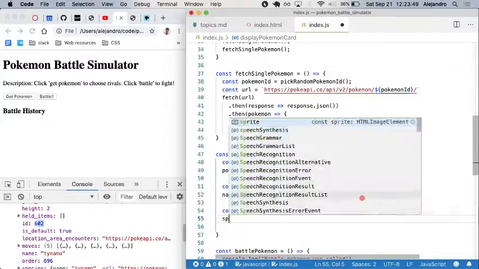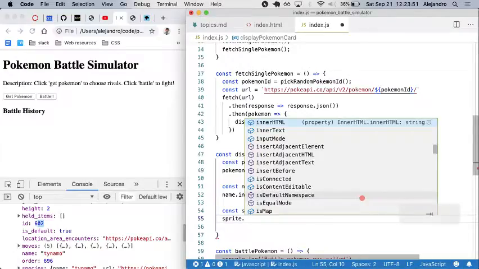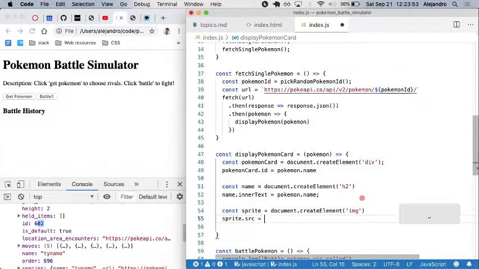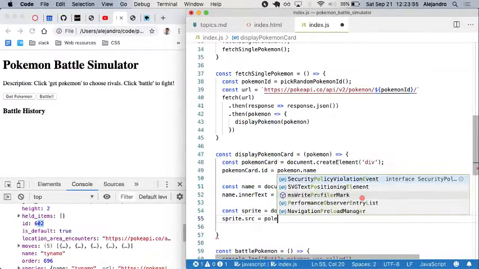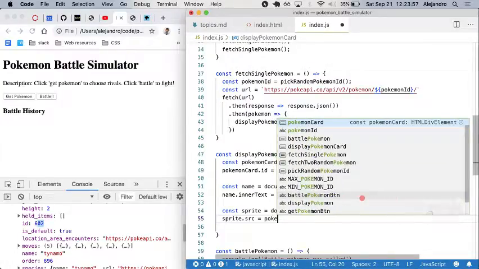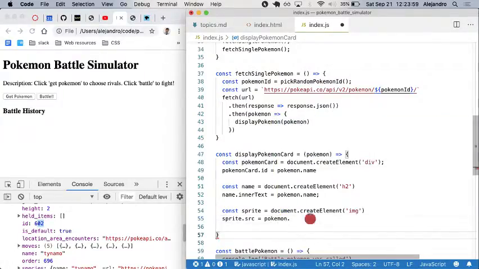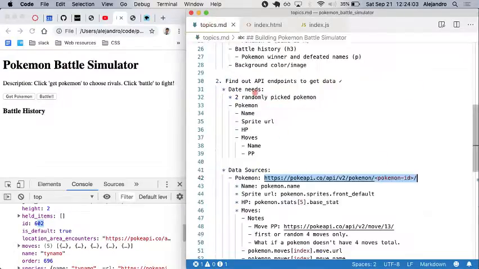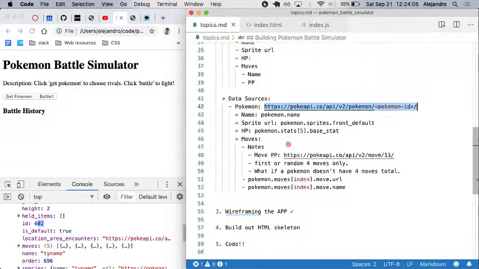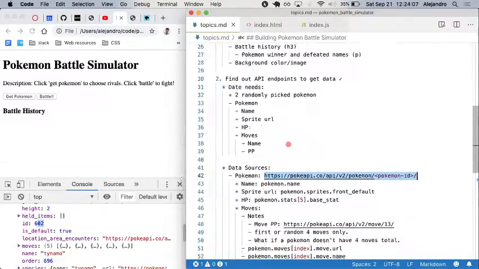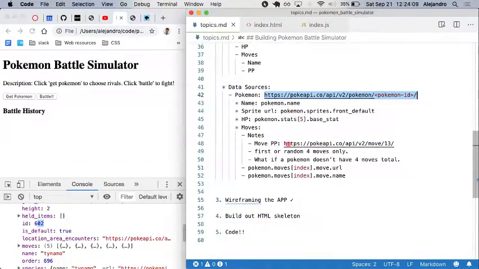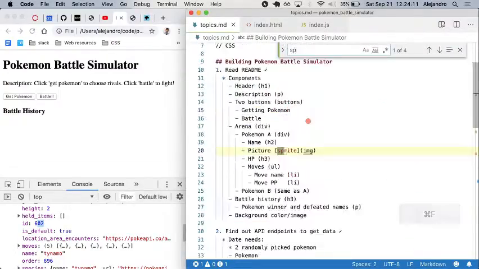I'm going to set this image source, src, equal to pokemon dot... Do you guys remember? Well, good thing we took note. Sprite here somewhere. Did we? No, here.